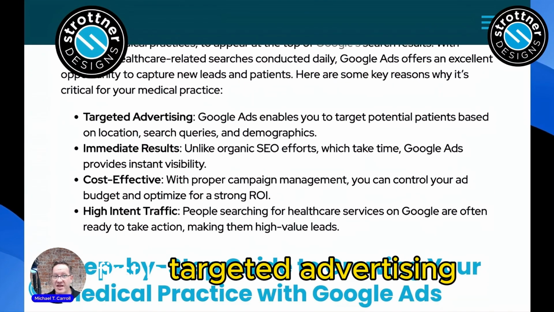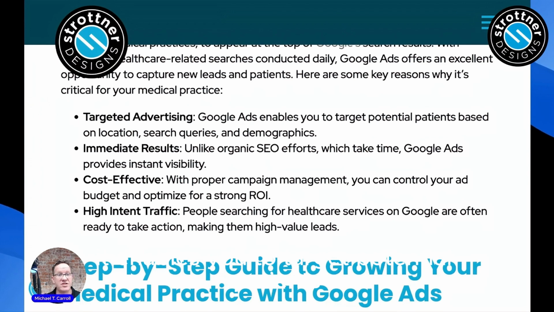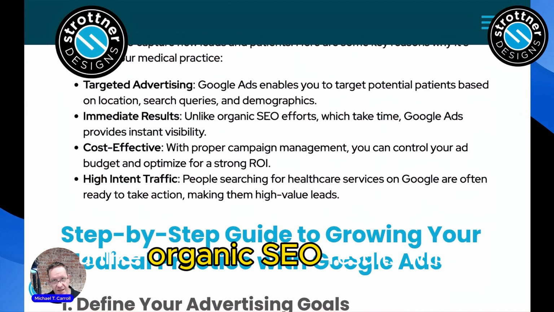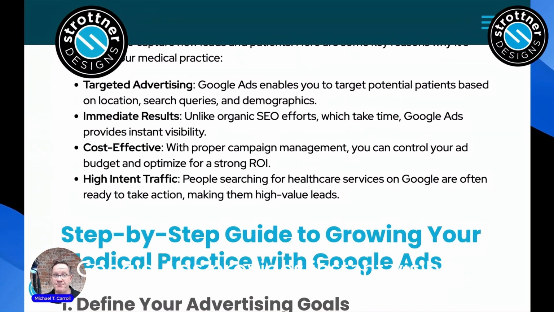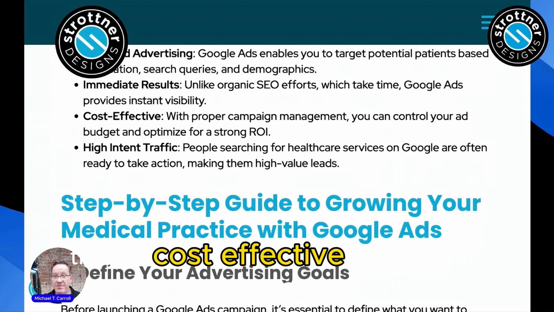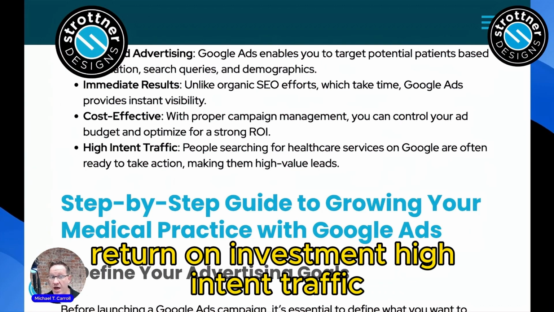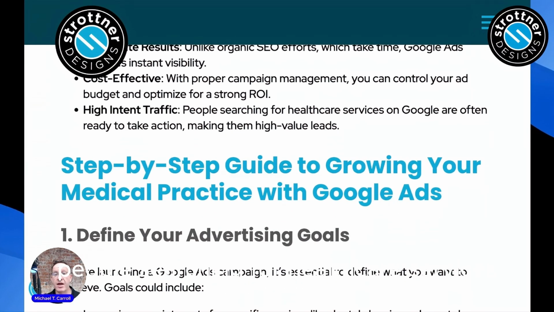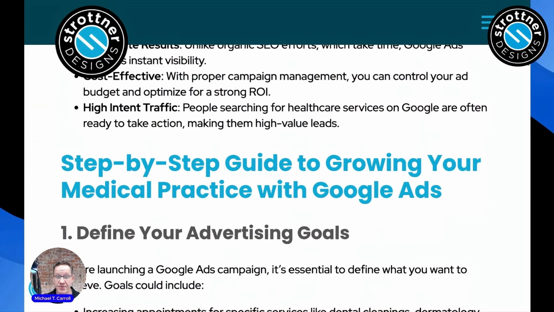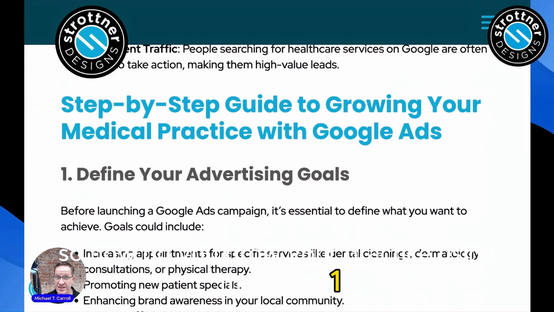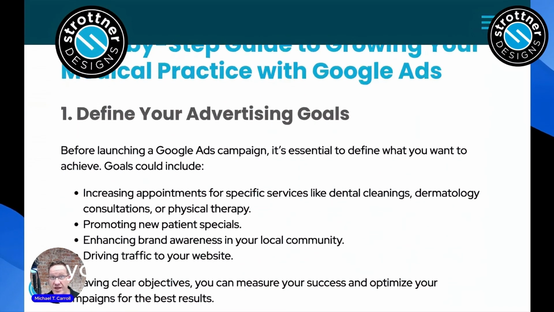First is targeted advertising. It enables you to target potential patients based on location, search, and demographics. Immediate results. Unlike organic SEO results, which take time, Google Ads provides instant visibility. They're cost-effective. With proper campaign management, you can control your ad budget and optimize for a strong ROI, return on investment. High-intent traffic. People searching for healthcare services on Google are often ready to take action, making them high-value leads. So, how do you grow your practice using these ads? One, you must define your advertising goals.